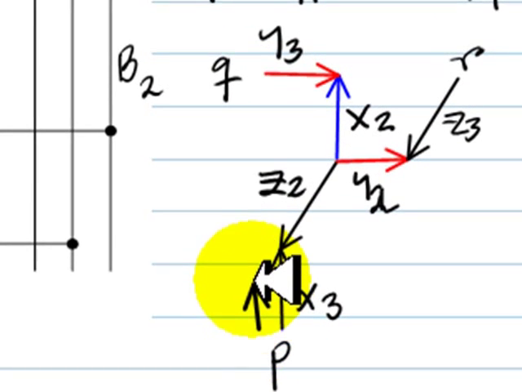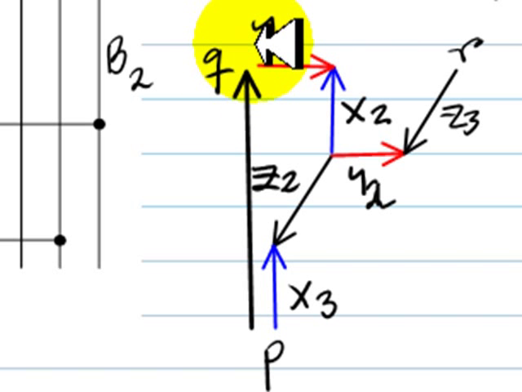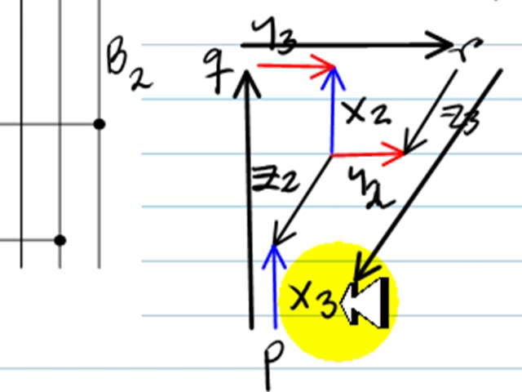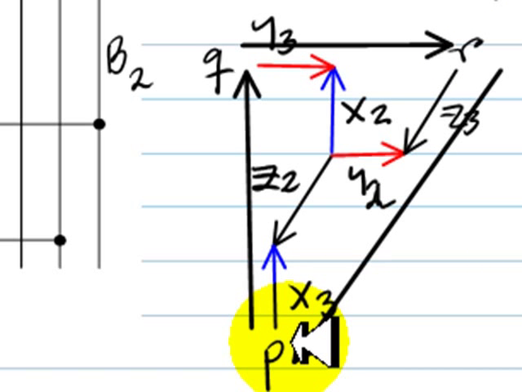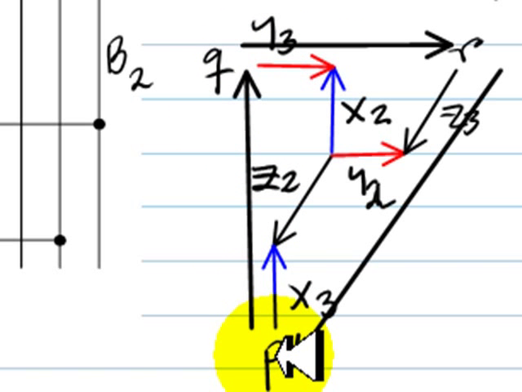We still have to compute what are the voltages PQ, that is one that we need to compute. We need also to compute what is the voltage from Q to R, and we need to compute what is the voltage between R and P, VRP. How do we do that? Easy. Observe, we have the voltages in each one of the coils X, Z and Y. So the voltage from P to Q is just X3 minus Z2 plus X2 minus Y3. So you see, you add some voltages, you subtract. And that is going to be the voltage VPQ.